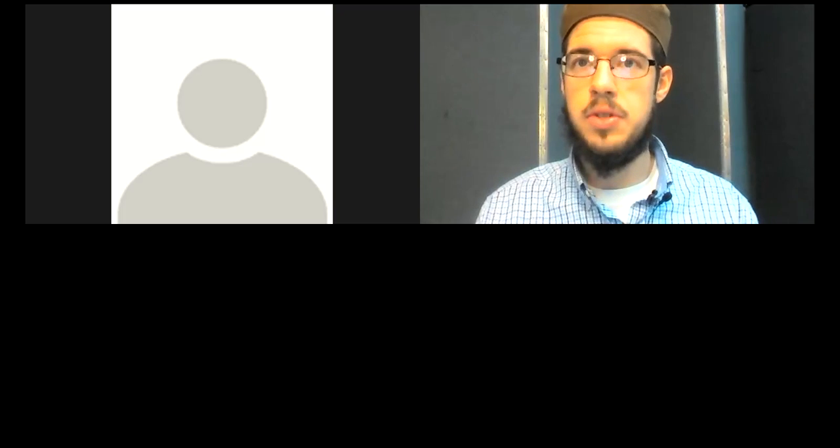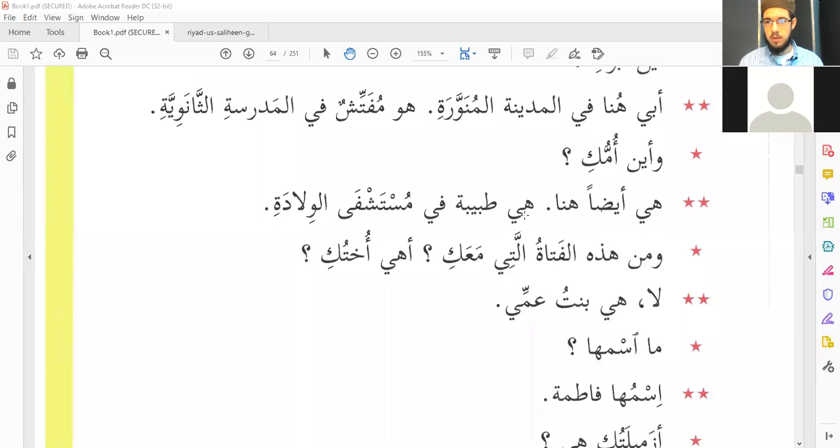We're in a lesson that is introducing a couple things to us. The larger focus is on the feminine, right? We're dealing with both feminine nouns and, as we will see in the second half of the dialogue, feminine verbs. We're going to get our first taste of conjugation and conjugating verbs today, inshallah ta'ala.